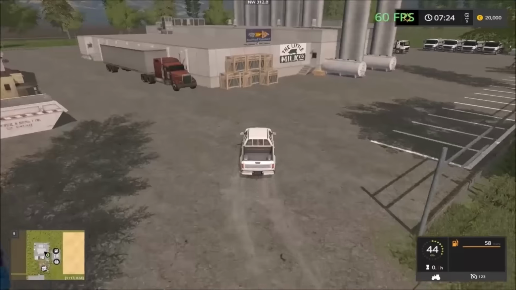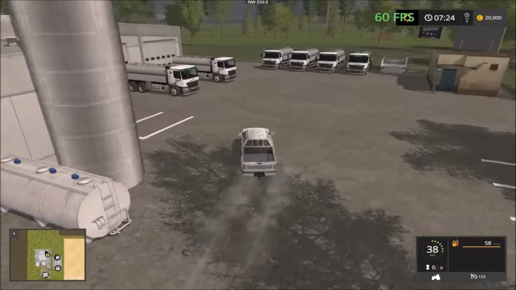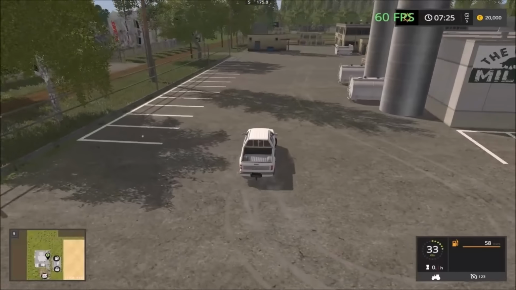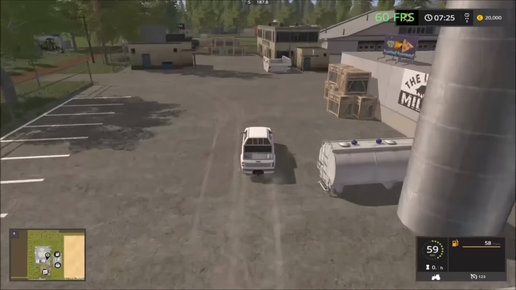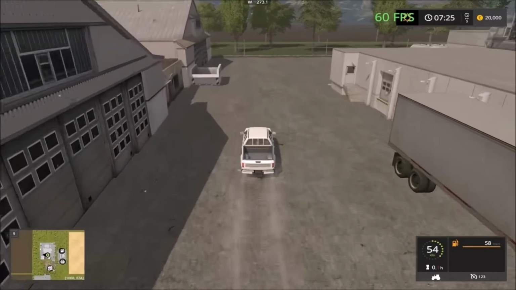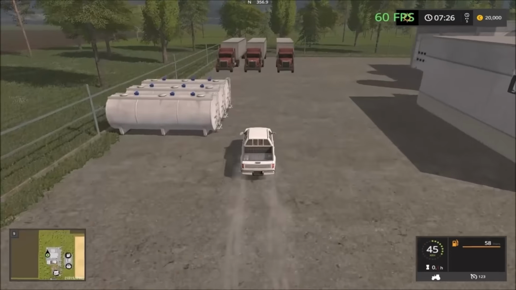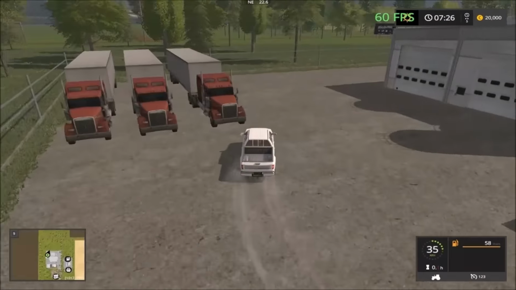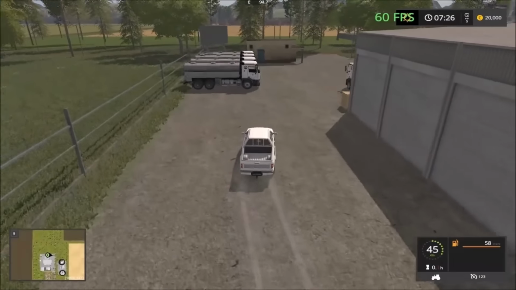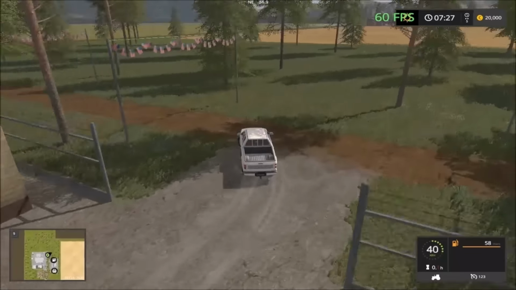Let's drive around and see if there's any sell point for milk. I don't see any triggers for the milk yet. Maybe it's at the back of the building. These tanks. Maybe in future versions you'll be able to sell your milk here. I don't see any trigger anywhere to sell the milk. So far it's a very nice map.